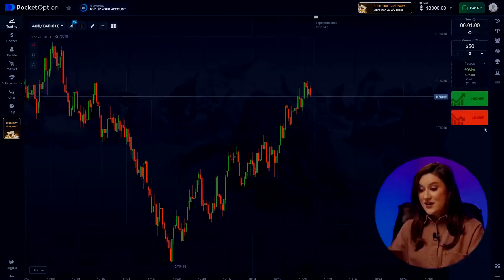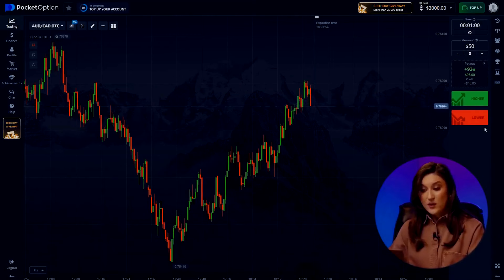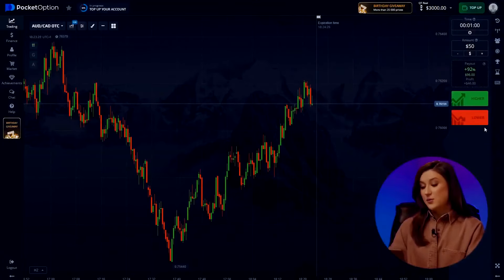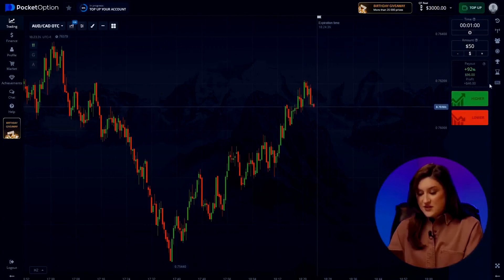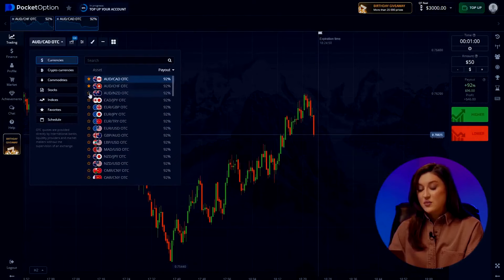Let's get this trading battle started to find out who's the real trading whiz — me, an experienced trader, or one of the best trading bots? We're going to start with a $50 investment and do 5 trades each. I've tried out a basic bot before and it didn't exactly blow me away, so I'm starting with small amounts today to avoid risks. After each trade, I'll bump up the investment by $50. Let's tweak the trading platform settings and kick the session off. We'll start with an initial investment of $50, a time frame of 1 minute, with candle time frame set at 30 seconds. I've selected the 5 best currency pairs based on the profit percentage.